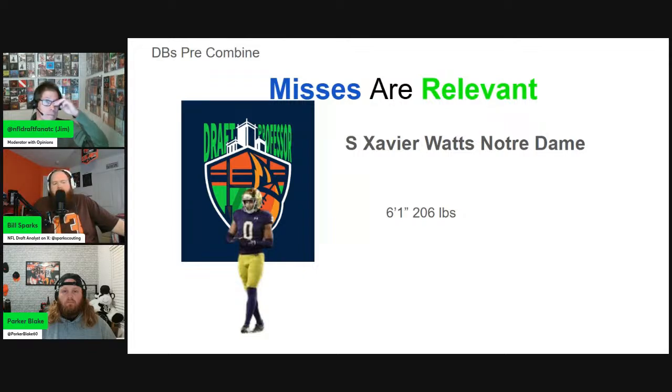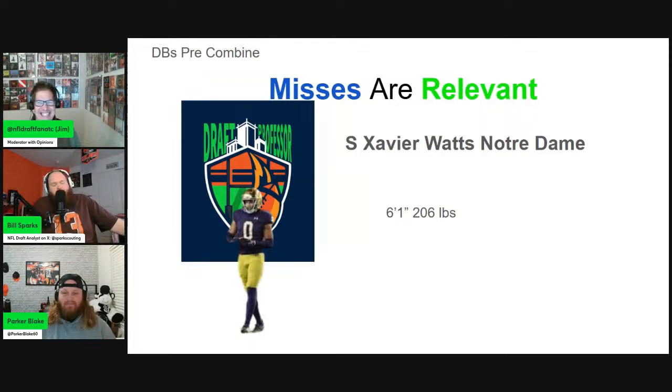But all of that being said, it's time to get into hot take territory. Xavier Watts is my safety one of this NFL draft class, and I have a first round grade on him. My comp for him is Ronnie Hickman if he were on steroids. I'm not saying Ronnie Hickman takes steroids. I'm saying Xavier Watts is Ronnie Hickman on steroids.